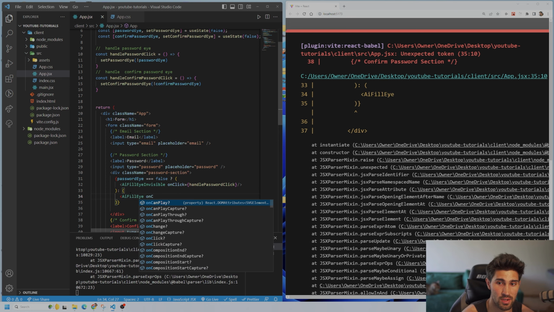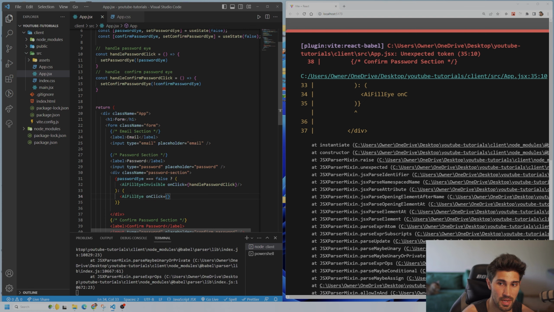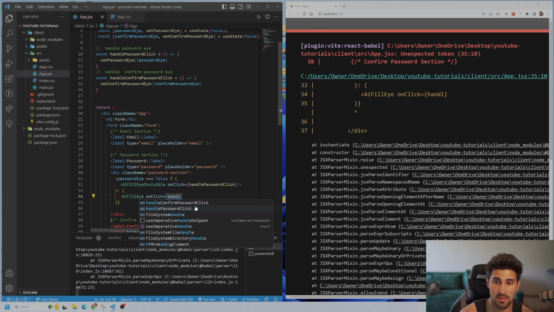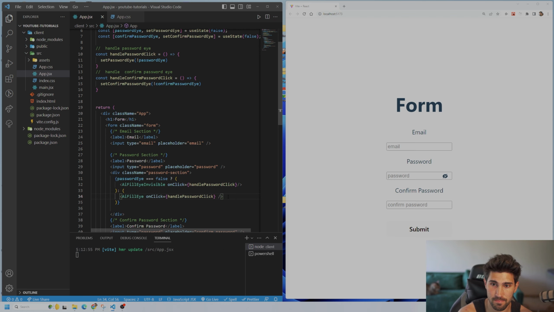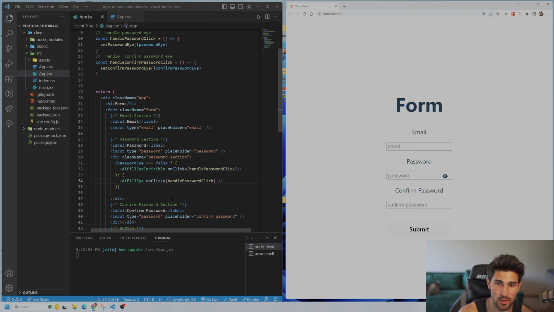And this is going to have on click as well. And it's going to be the same on click, handle password click. The reason for this is because we only want to change this input. Okay, so that does that. And all it does is change the I. As you can see, it crosses out, it doesn't cross out. So that's just one part of this two-step process of how to actually get this working, okay?